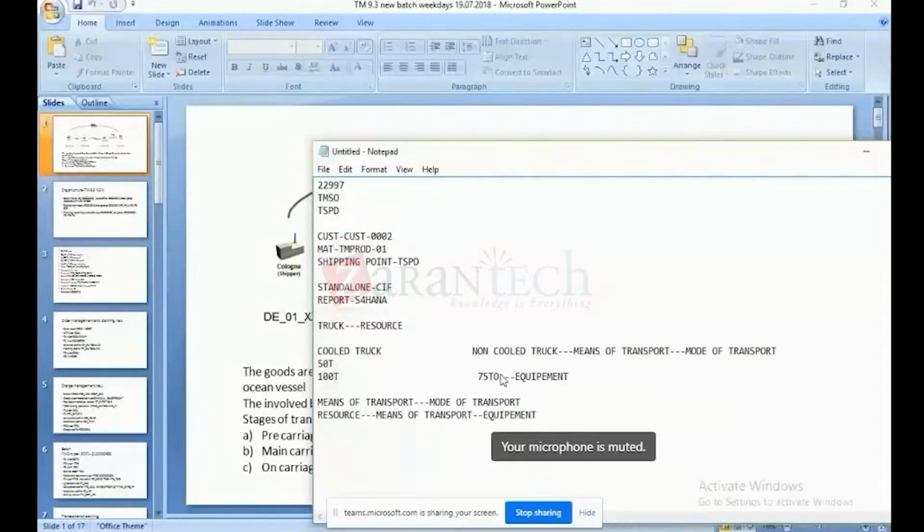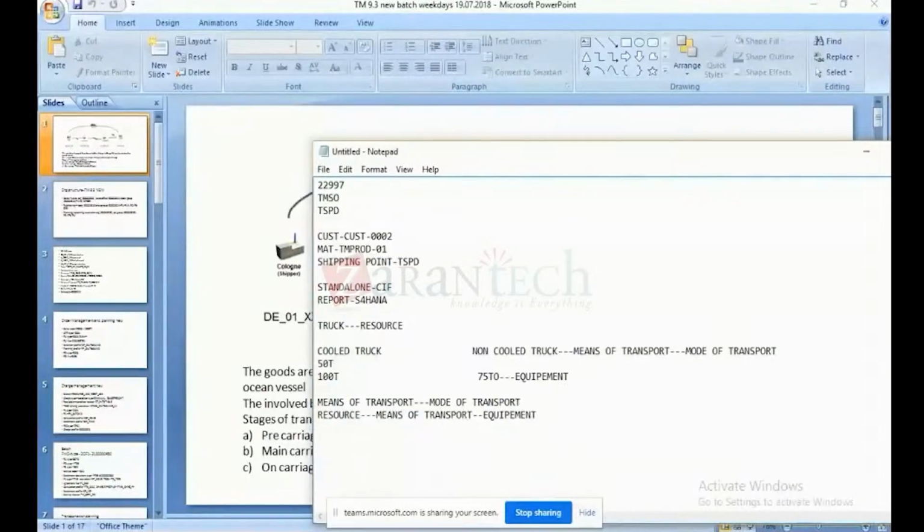Is the relationship clear to all of you? Yes. Okay. So before you create the resource, first we need to make sure that the mode of transport and the means of transport are there. Always try to use as much standard as possible. You can always create the Z1, but obviously if you have a bifurcation such as cool truck, non-cool truck, this is not going to have a standard. You can copy and use the Z1, but the mode of transport is always standard.